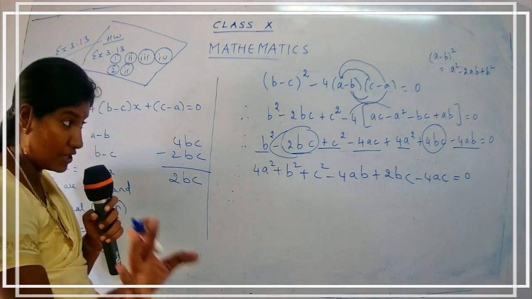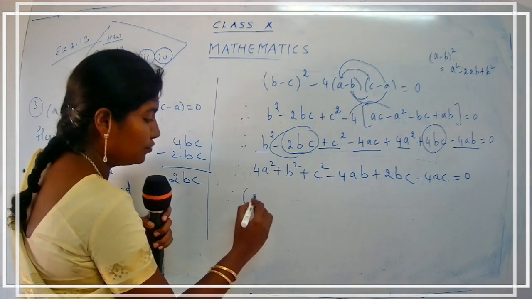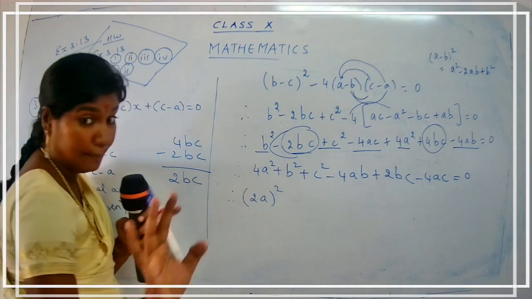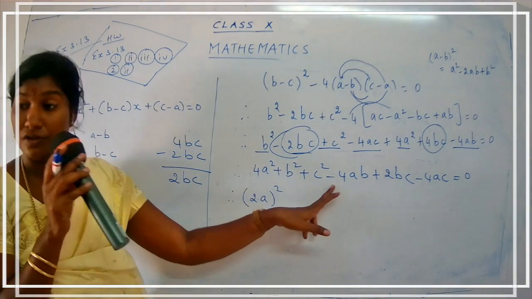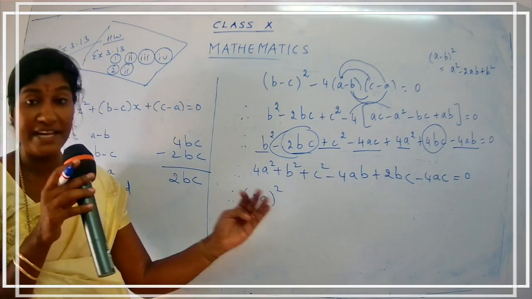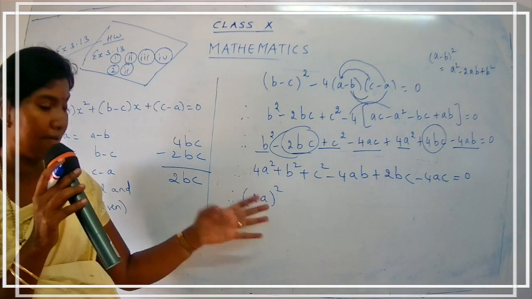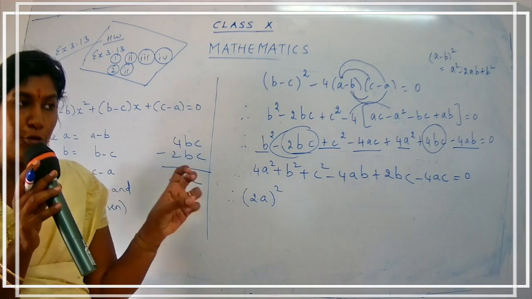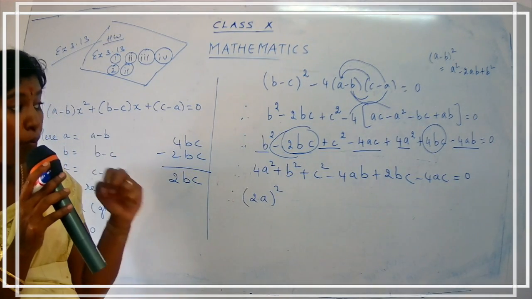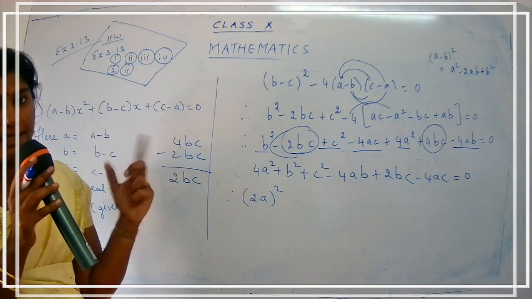So let's put your pens down and listen to me carefully. So this is 2A the whole square. It's not complete children. You may have a confusion. Why? Because we have minus signs also. If we have plus signs, then it's very easy to put the terms and we can directly take the values. But here we have minus, so we have to think for which variable we are going to insert a negative sign.